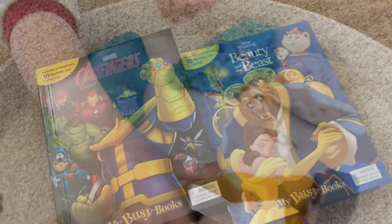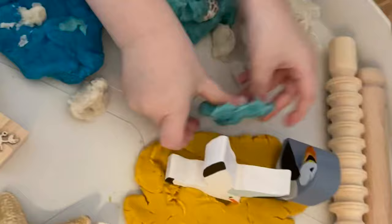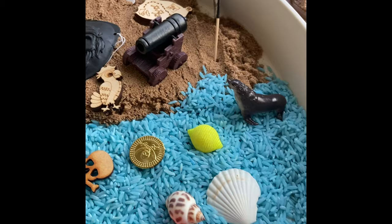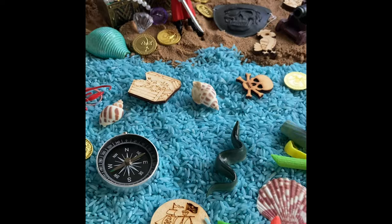You can also buy a pre-made, pre-put-together play tray. We got a Play-Doh one from Etsy, and this is a pirate one. I make my own as well, but it can cost quite a lot by the time you buy all the different bits, so we just bought one. This pirate one we got from Etsy — they are on Instagram as well. It's just brilliant and really good for independent play. He will just sit and play with that for ages.